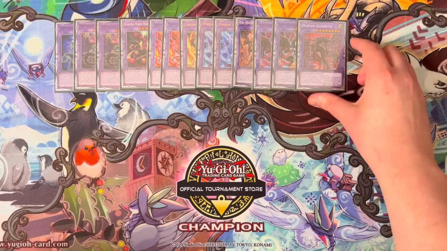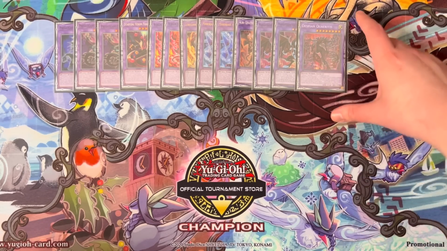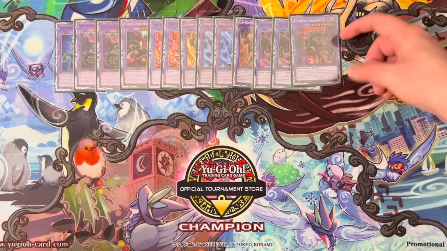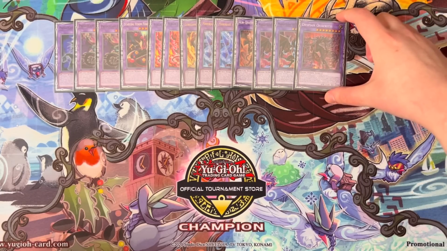Currently, we just have the Despian Curatus. Not a huge fan of this card by itself. It's not a negate or anything. It can float, but your opponent can just beat over it, you know? But hey, it's a card that we're playing right now.